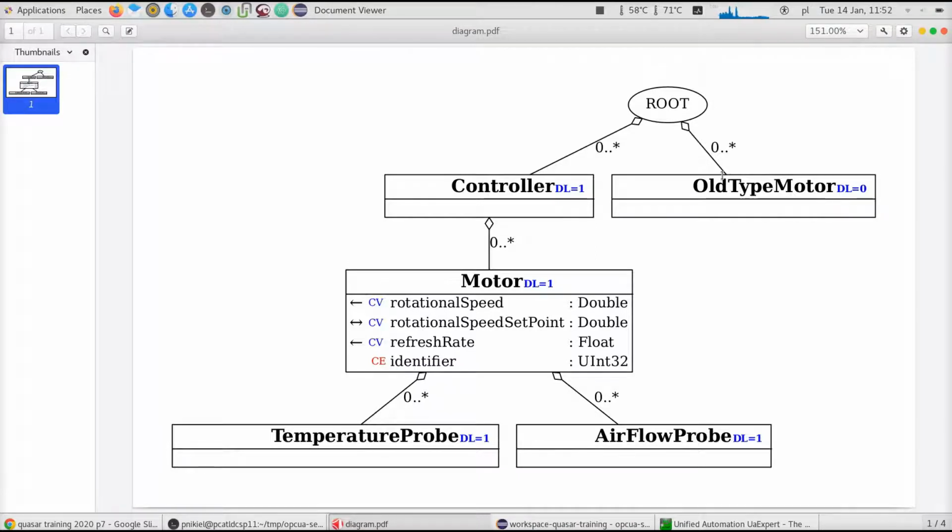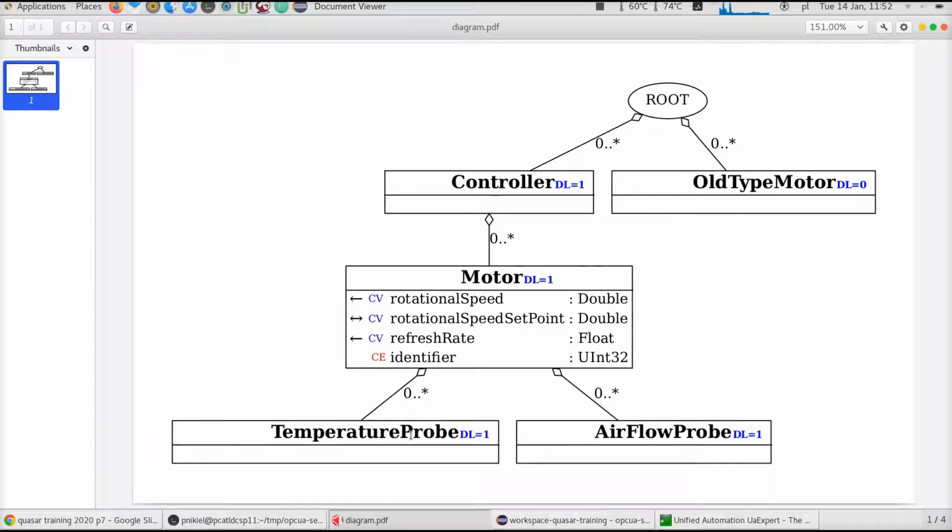Okay, but now what I'd like to say as a part of the corner case, imagine that this old type motor actually uses the same type of, for instance, temperature probes. So the temperature probe has exactly the same data model. Maybe it's even coded the same way, means it has the same device logic code and stuff like that. So, of course, I don't want to be redundant here.